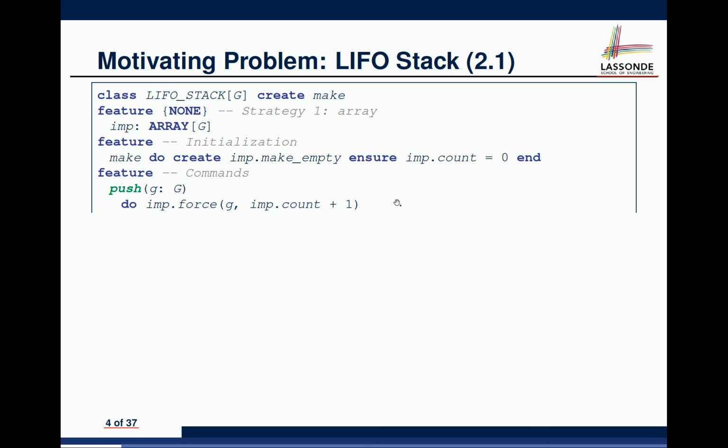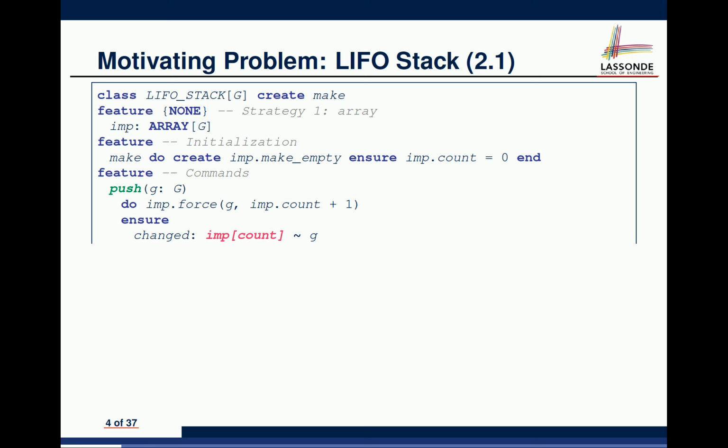Okay, and for push, let's not worry about information hiding just yet, right? I'll just mention that principle first of all. We're going to review that as well later. Let's just think about how we can write complete contracts. And then at the end, we're going to point out another important flaw for this particular design. Let's say for strategy number 1, the end of the array should be the top. So in this case, implementation should be easy. Should be imp.force, just force to the end. So now, how do we write a complete contract over here? I can give you the answer for this one here. Imp count should be G.